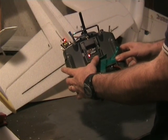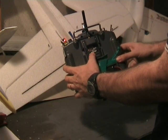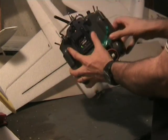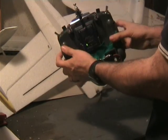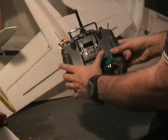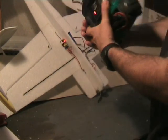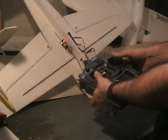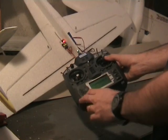It should go, oops, I'm going to hold it. Hold it. There you go, green. Essentially that green light means it's in limited power mode. You can walk away and do your range check. Don't jump the motor on, and just push the button to remove it from range check. It's a very clear thing, not like the bind buttons on the Spektrum, where you have to hold and hold and hold. Yeah, definite colour change. And that's essentially the Turnigy.